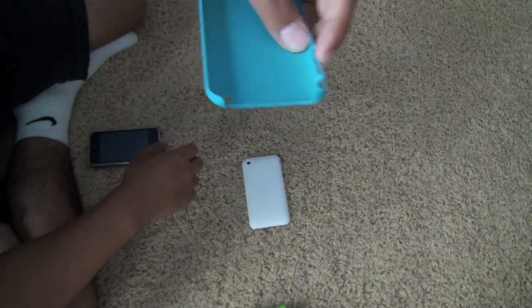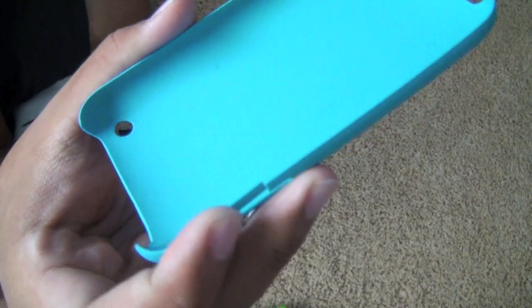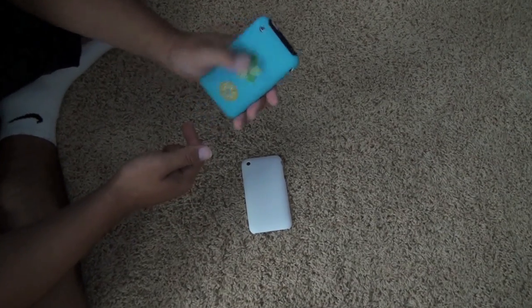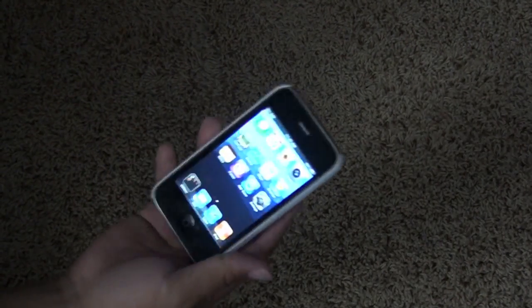Now guys, this is one of the last problems with this - you can see, probably about ten seconds before the video started I took this case off my sister's phone and you can see it cracked. But guys, these cases are a penny though - for a penny there's no problem with these cases. Let me just snap this back on. My sister's been using this case and she's stuck some stickers on it. And then last but not least you get the white one - that's a very nice looking case, very cool looking. You can see I just need to wipe this off with a white paper towel because some of the red paint did get on it. The shortfall of the white is that it does get dirty fast, but other than that these cases look great.